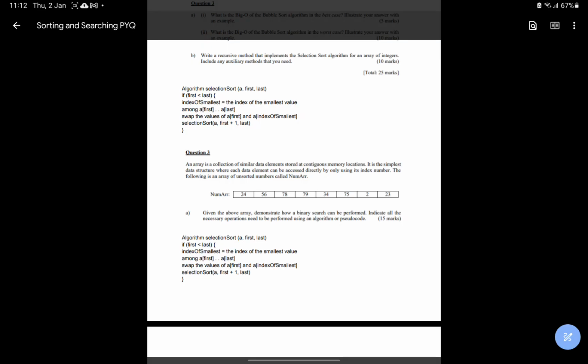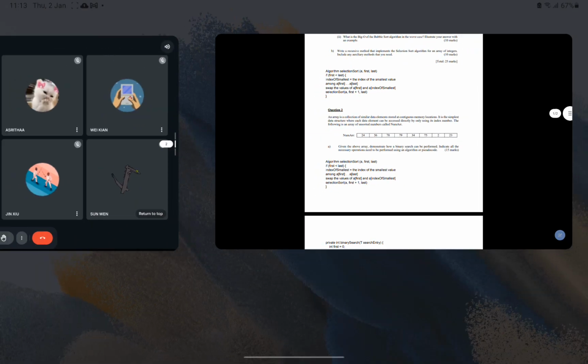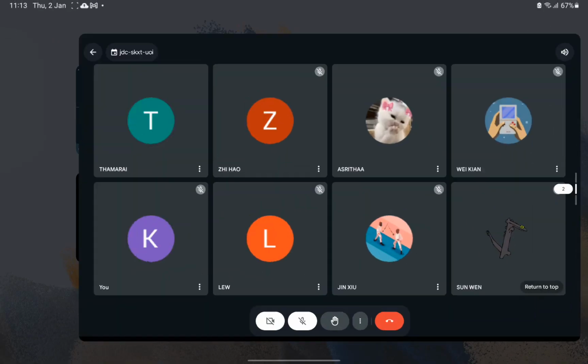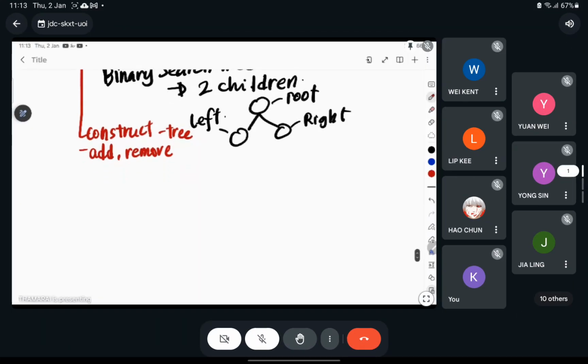All right, first of all, for this you need to construct your tree. You must know how to add into the tree. You must know how to remove items from the tree.